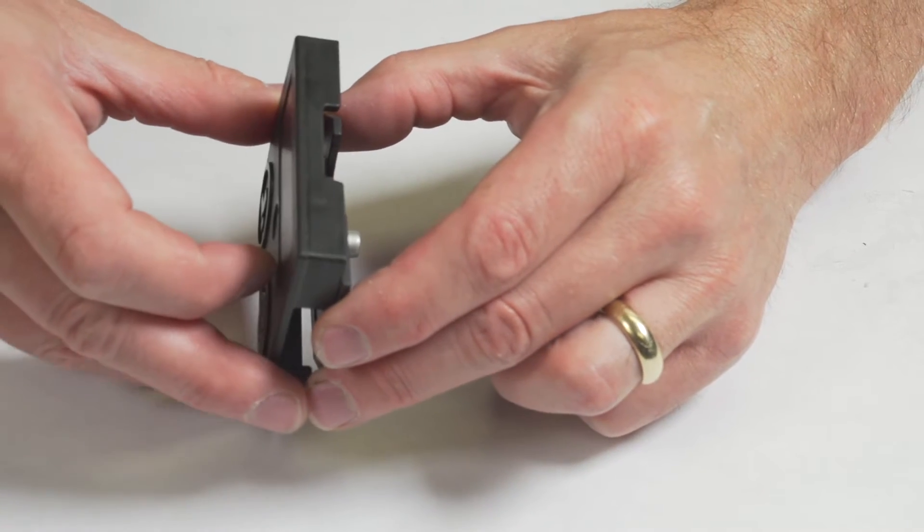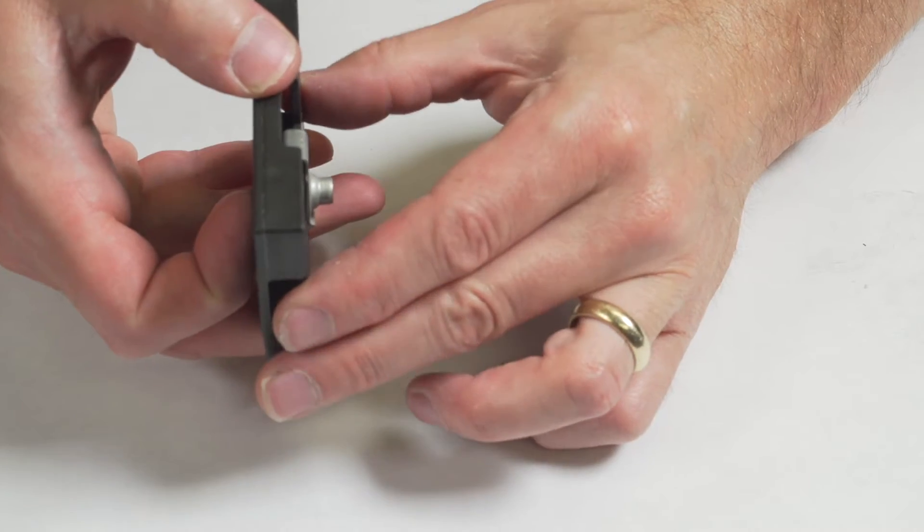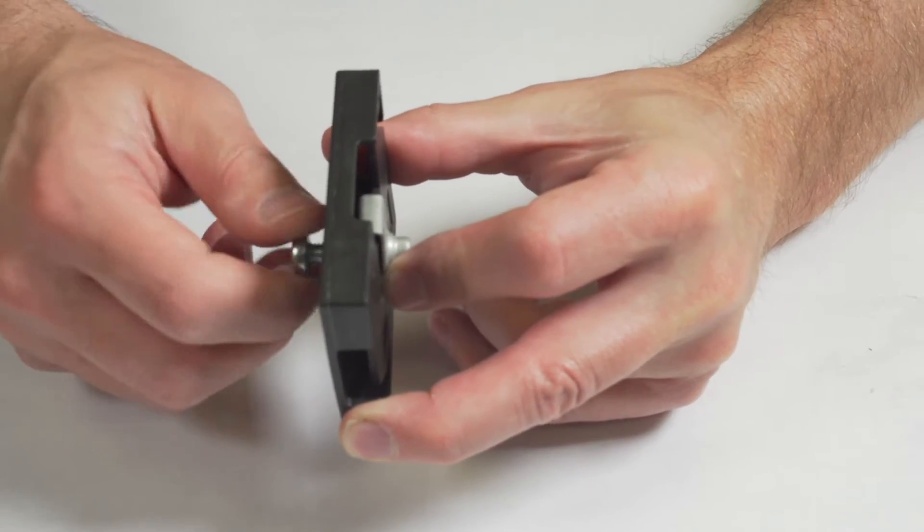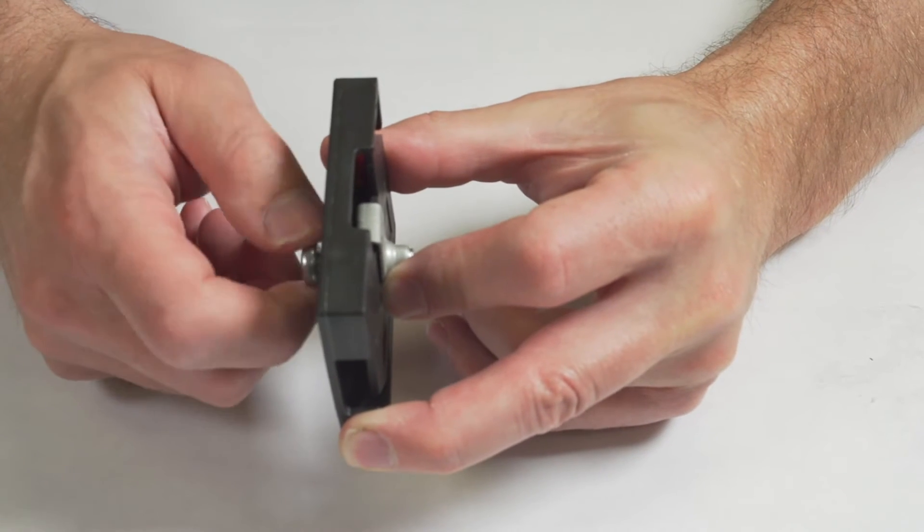The installer positions the mating panel to the fastener by aligning the holes. Once aligned, the screw is driven through the hole of the mating panel into the screw retention feature of the U-nut.